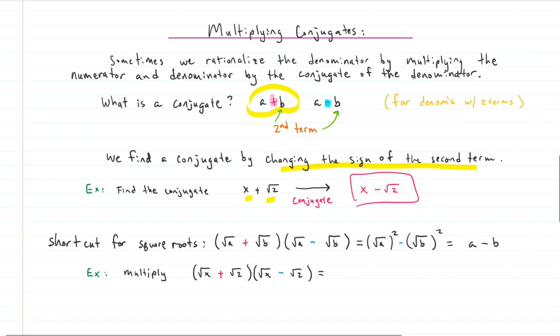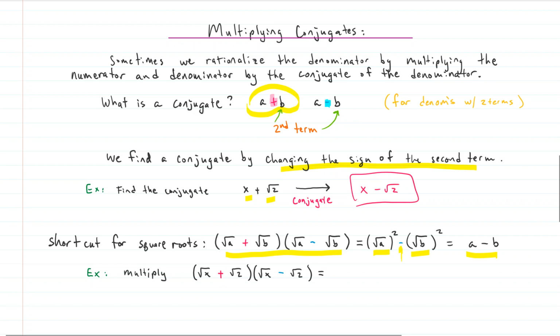We like conjugates because when we multiply them together, cool things happen, and we get the result we want, meaning we no longer have radicals. Here's a shortcut formula for what happens. If you're multiplying two conjugates, the end result is you square the first term, you square the second term, you've got a negative in between, and you're good to go. If all of the terms in your product are radicals and they all have the same index, then it works out even better. So let's do an example.